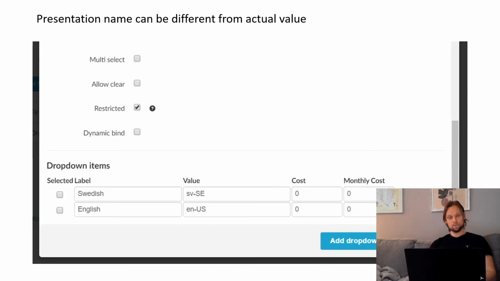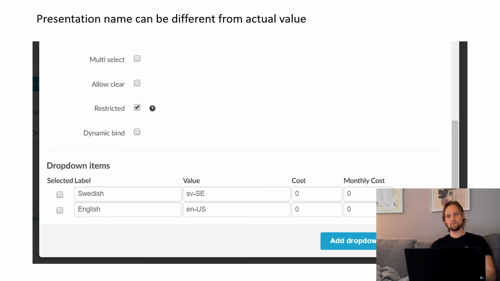And it's important to know that the presentation name of a variable in a form can be different from the actual value. Here illustrated with a static dropdown. So if this is a task form where we present a selected language, and the value of the selected language variable is sv-se, and we bind that variable to this dropdown, the user will see Swedish instead of this.